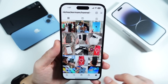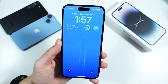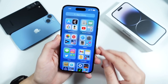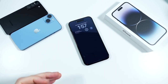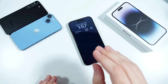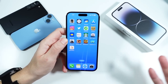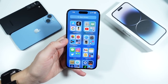Always-on display is something that will improve even more with the upcoming iOS 16.2, which is bringing more customization options. When you're working at your computer and place the phone on a table or prop it up in the car, it's nice to quickly glance at info. I mentioned earlier I didn't like how bright it got, but I'll let that go since they're going to darken it in 16.2.